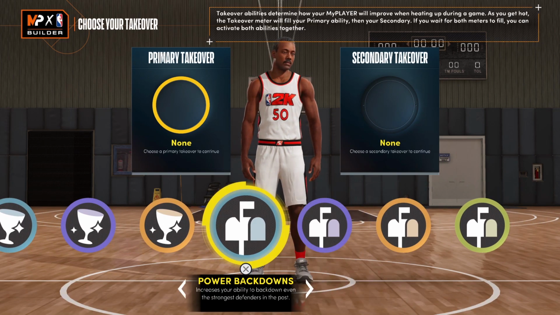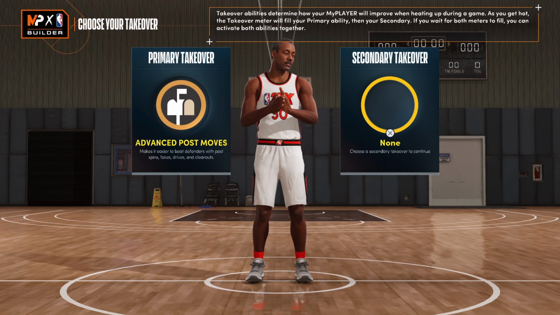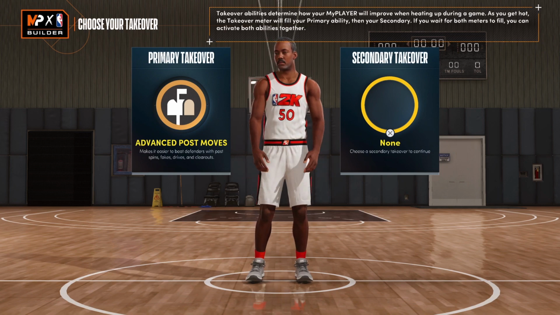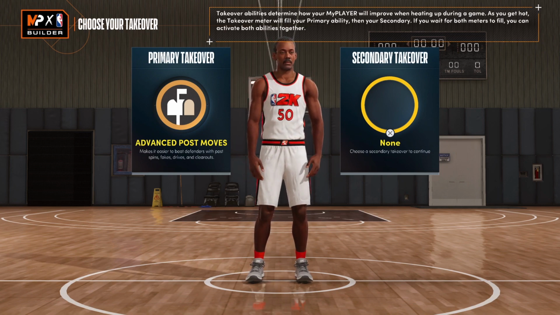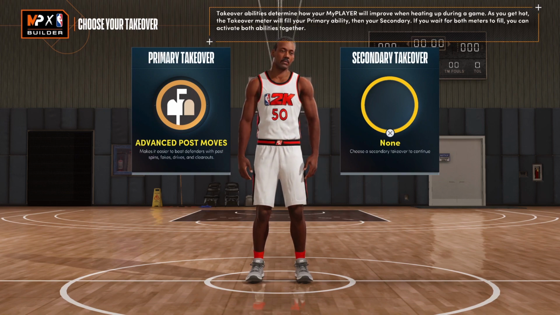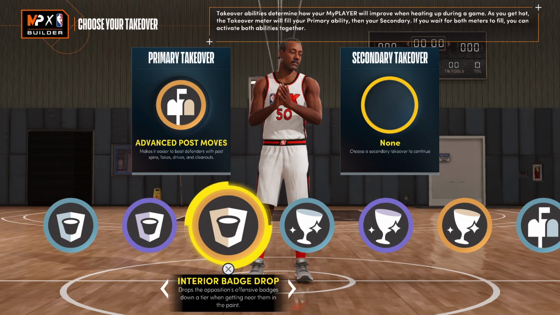So I went with advanced post moves and stuff blocks, just because I feel like that did capture what he was the greatest at. He was dominant in the post, in terms of his drop steps and just getting to a spot. He was such a force. Man was like a Greek sculpture. And then on defense, he was the enforcer. The paint was his. He protected the paint.